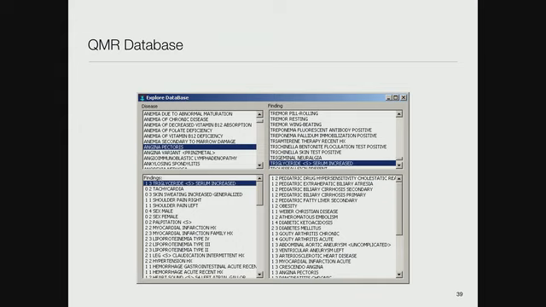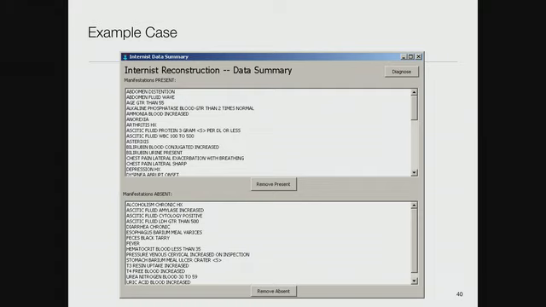So if you click on angina pectoris, here are the findings that are associated with it. So you can browse through its database. You can type in an example case or select an example case. So this is one of those clinical pathological conference cases. And then the manifestations that are present and absent.